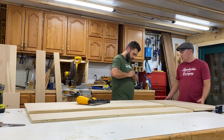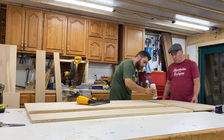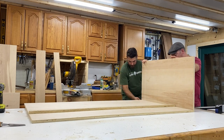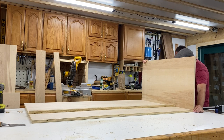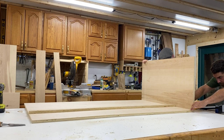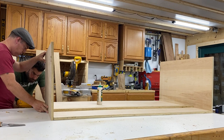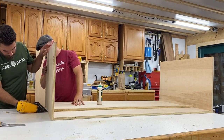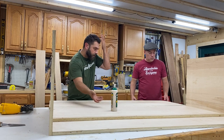The assembly process was similar to building any standard cabinet. We used Titebond 3 wood glue and trim nails to secure both sides. You'll notice we already have a thin strip of spare wood glued and nailed to the back side of the front panel. That's going to serve as one ledge for the counter and the ice chest later. Once we have both sides in place, we glue and secure the bottom panel.